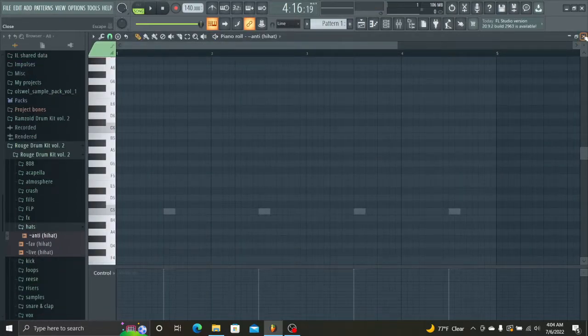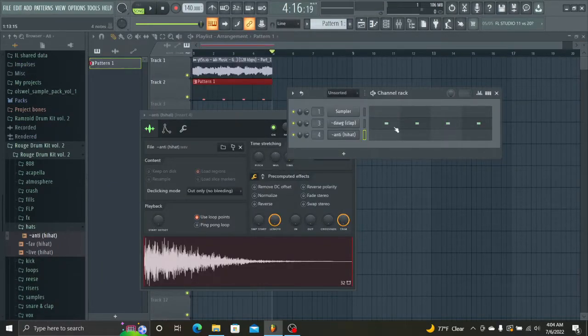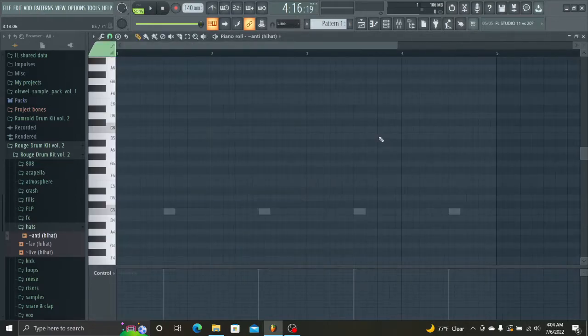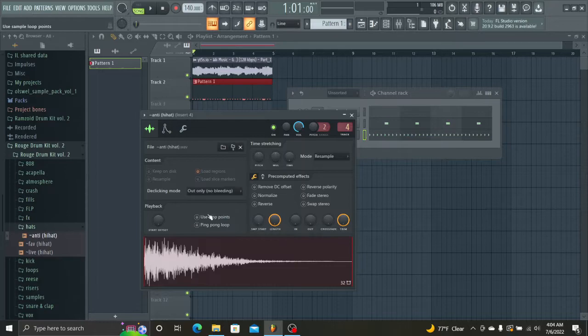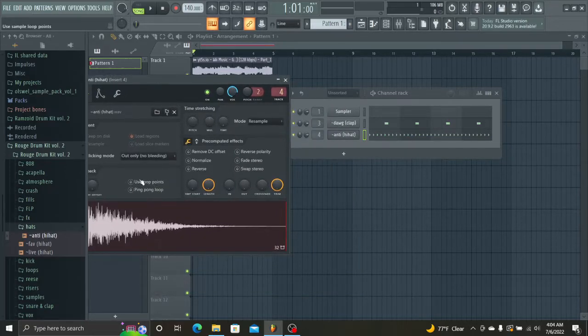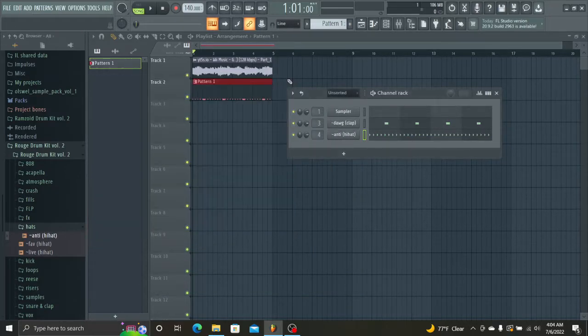You have a hi-hat and you want to drag it in and practically do the same thing. You can build in hi-hat like this, but if you don't feel like doing that since you're just now learning, you can just click fill each 2 steps and it'll make an automatic hi-hat for you. Oh, by the way, some hi-hats are weird and they'll flip out. Sometimes you gotta click use loop points right here to stop them from overlapping each other.